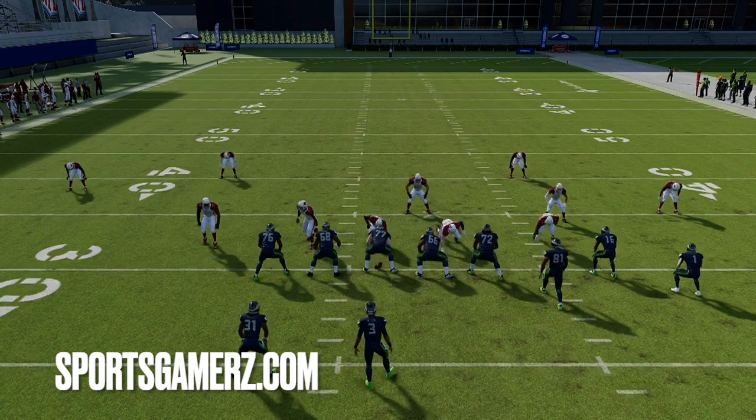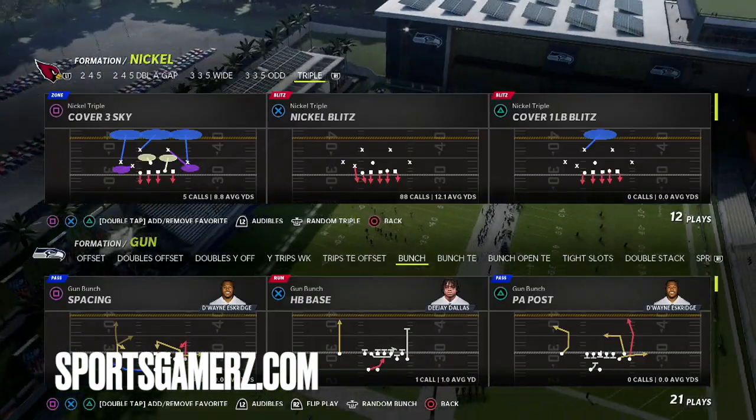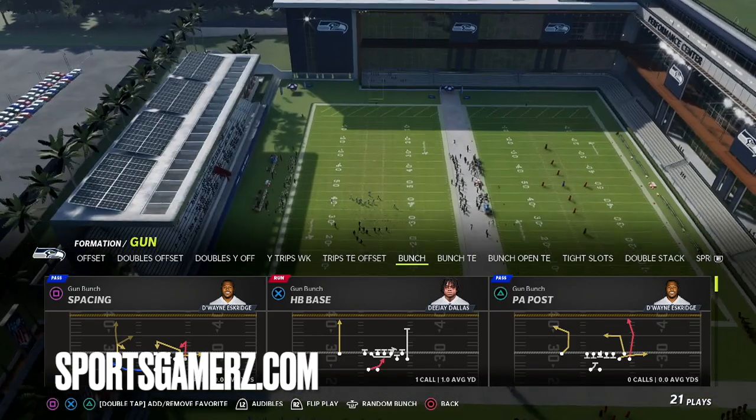So that's why you do want a fast nickel corner here, because a lot of people use fast quarterbacks. So you don't want them to just be able to easily run away from you.